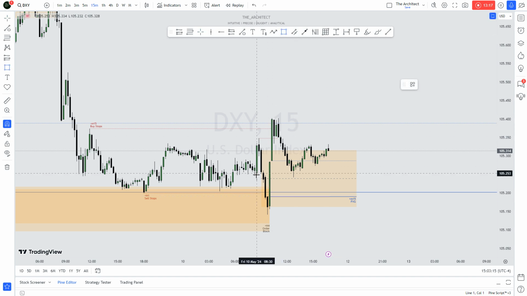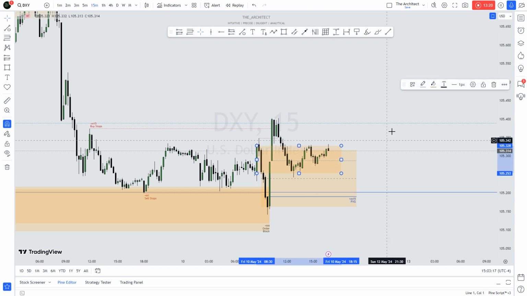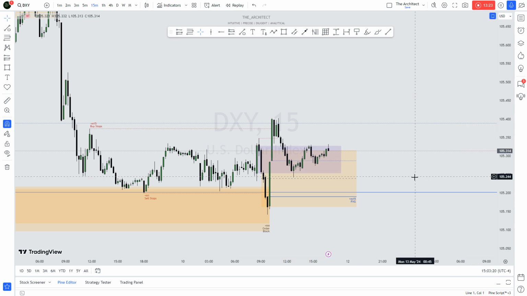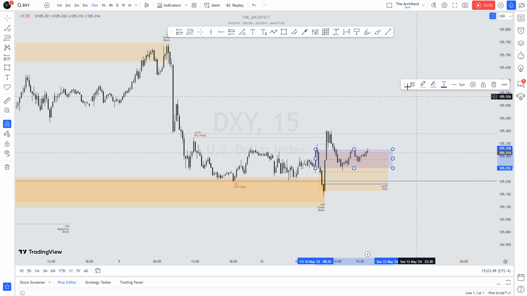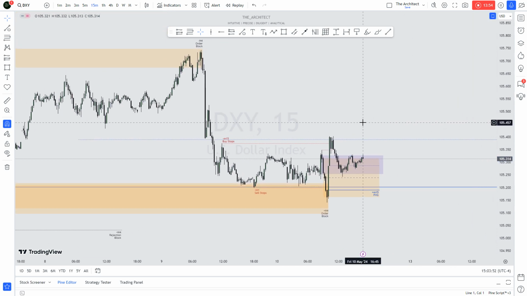Another important thing, a strong institutional support zone, is this break over here. We understand at some point smart money had to sell this candle, which resulted in this move towards the downside, and then they bought here. So the moment price is trading above that level, what is happening? Those sell orders are in loss. They bring it back there to mitigate those sell orders and to reinstate new buying orders. So eventually we'd like to see price continue towards the upside. There is a likelihood that we will respect all of these confluences and continue trading bullish wise on the dollar. But with that being said, let's go on to GBPUSD.